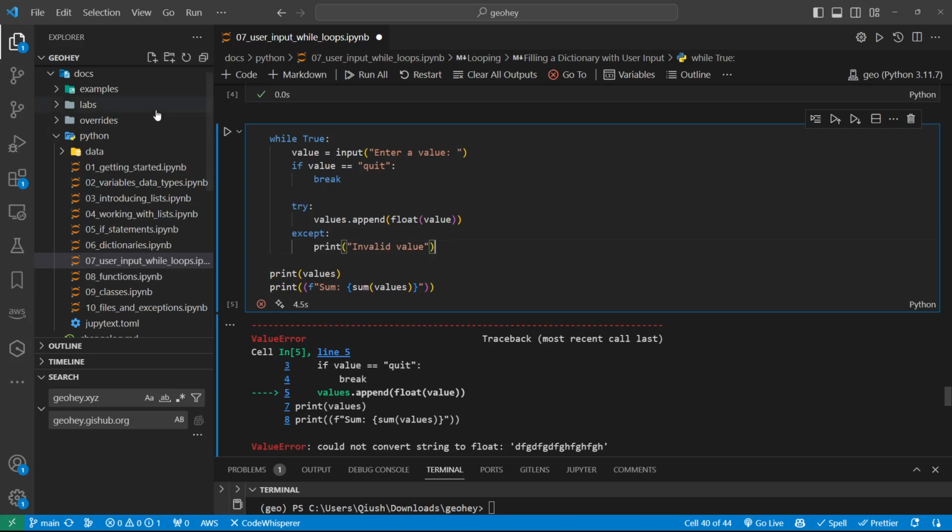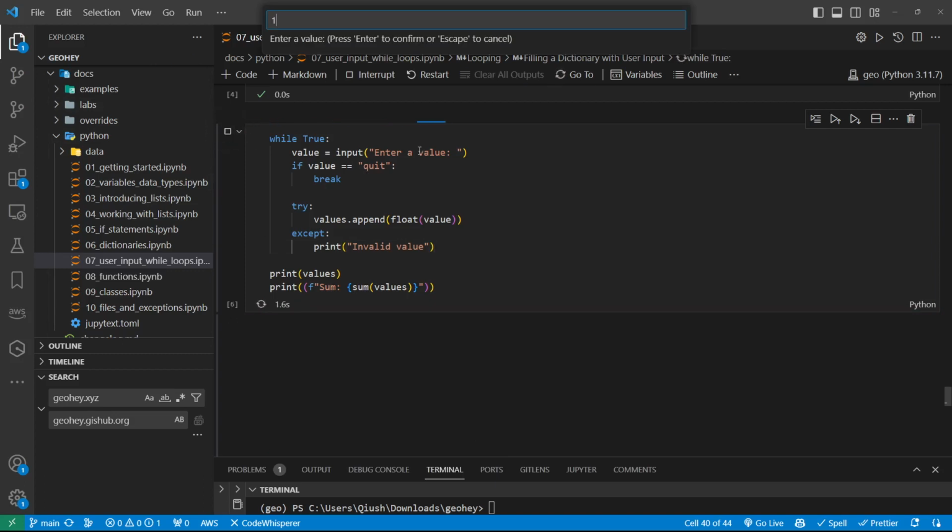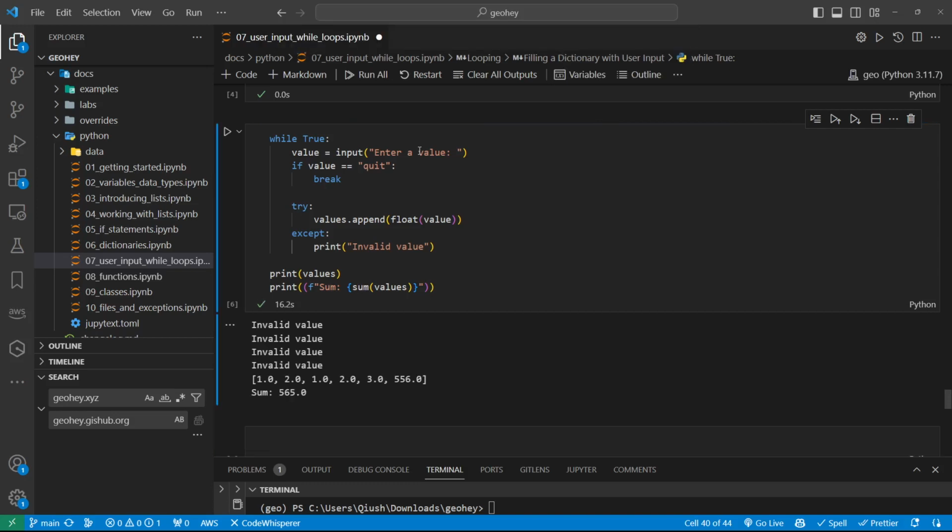Okay. So in this case, this program right now is bulletproof. It never goes wrong because you know how to handle it, right? So right now I can do 1, 2, 3, and blah blah blah. Okay, I can do another one. You say invalid values. It's going to ignore it, right? And if I do 5, 6, okay, and then quit. Make sense? So your program needs to be able to handle all kinds of exceptions.